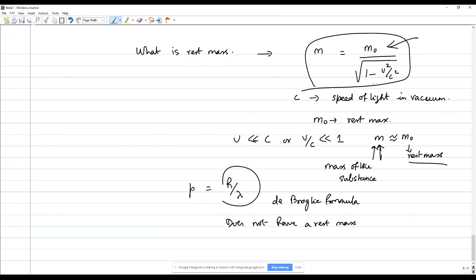Okay? So this is the difference between a particle at rest and a particle in motion, and the two masses are very nearly the same if the motion is very slow compared to the speed of light. And in the case of light, there is no rest mass, but the speed of light with the wavelength lambda still gives light a momentum, a particulate property. Okay?